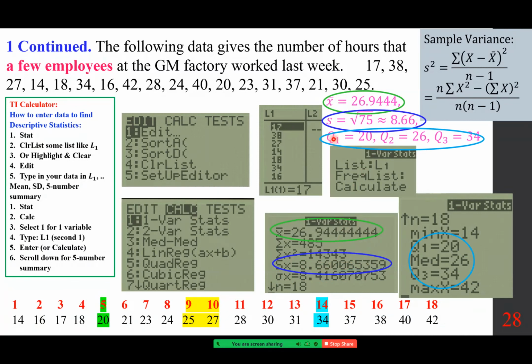We wanted Q sub 1, Q sub 2, and Q sub 3. Q sub 2 is the median, and Q sub 3. By the way, it also gives us the following numbers. The minimum value, if you recall, it was 14, and the maximum was 42. Minimum value, maximum value. Of course, the larger the amount of data, the better it is to use technology to get there. But you need to understand the concept. So nobody expects you to do this by hand, but you need to understand what that means.